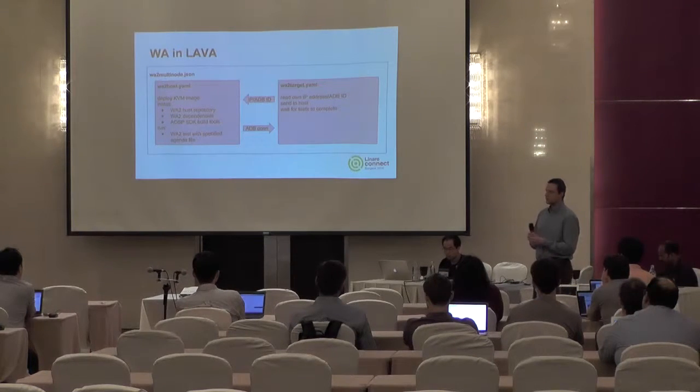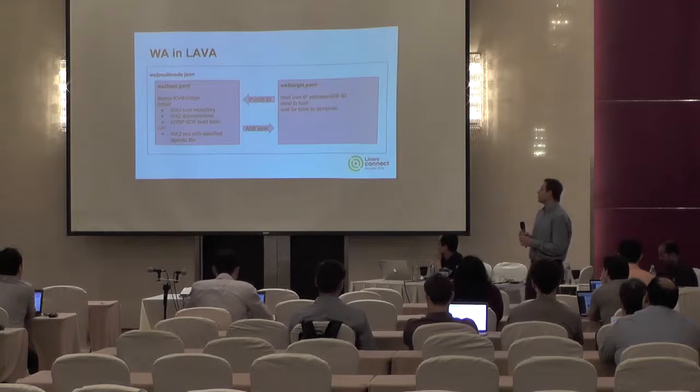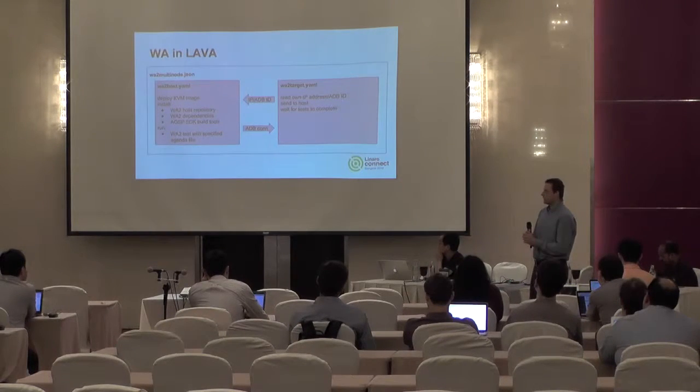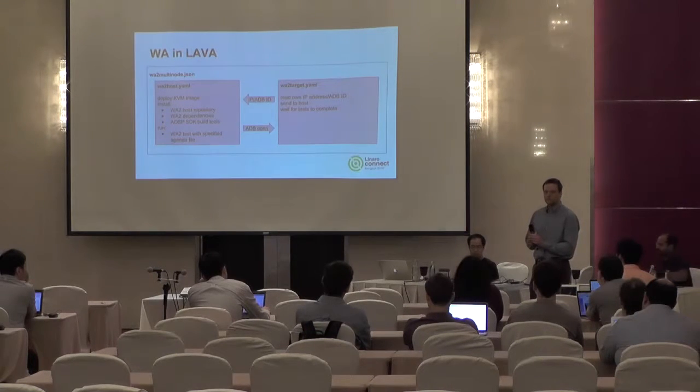Then it creates all the agenda and config files. The config file contains the IP address or ADB ID of the target, and then in our multinode job definition, we also define which agenda file to run. There are a couple of agenda files that we deliver, coming from our work for the ARM Power Management Group. These are HMP and EAS benchmarking, and from the ART Group, benchmarking for the ART stable branch.